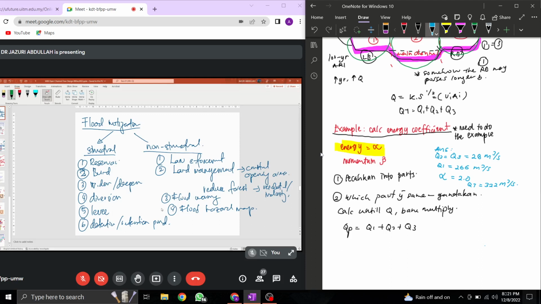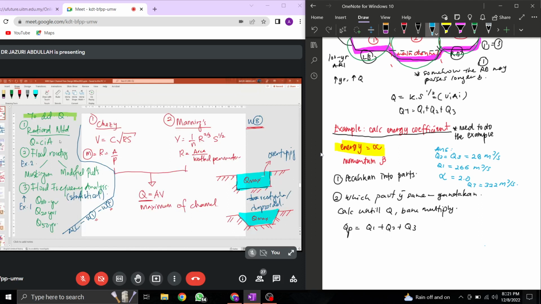Okay, flood hazard map ni selalunya you all boleh tengok je lah flood hazard map ni dekat mana kawasan yang akan, which area will experience the water depth on overland more than 0.1, 0.3, 0.5 meter or even 1.5 meters. Okay, so in terms of land management pula, item number 2 ni basically we want to study, if you still can remember kita punya rational method Q equal to CIA. So C, the component number C is based on what is the runoff coefficient. The runoff coefficient basically based on soil, based on land use type.